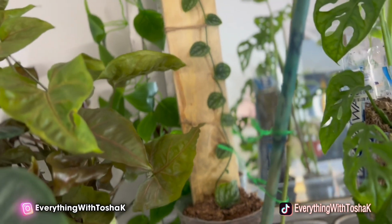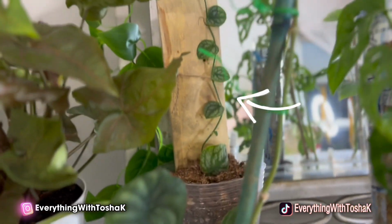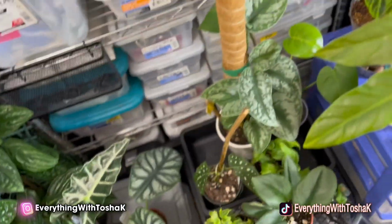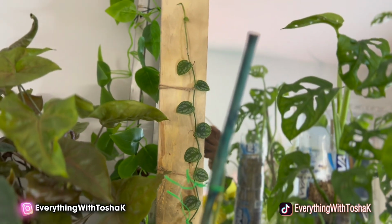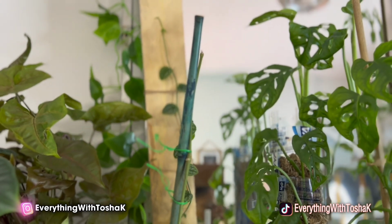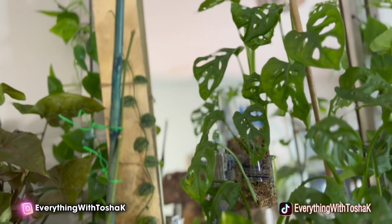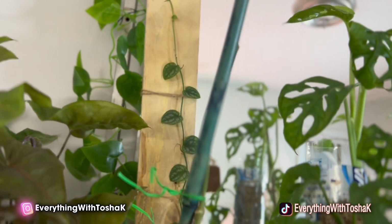And then we have the, oh, what is that called? I can't remember the names of these. Monstera. Oh my god. Monstera retifera. I just put that plank up trying to learn this plant and learn how to care for it. I have cuttings of this plant just in case this one doesn't make it. They're in the prop box, but I'm hoping it makes it. I can't wait to see the leaves get a little bigger. Get some size on it. It's leggy right now.